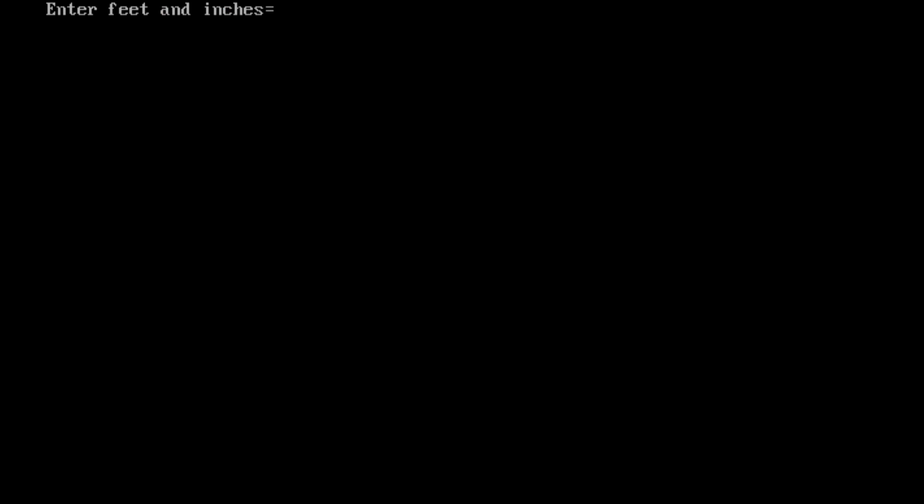So just enter, for example, 1 feet and 5 inches in the one object. Let us enter 2 feet and 3 inches in the second object. So you can see the addition is displayed like 3 and 8. So this is the solution for the second program which was asked in the end semester examination.